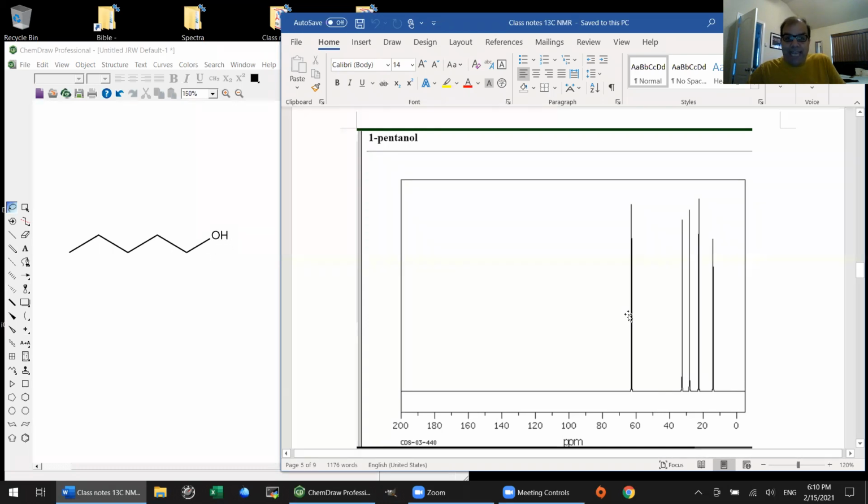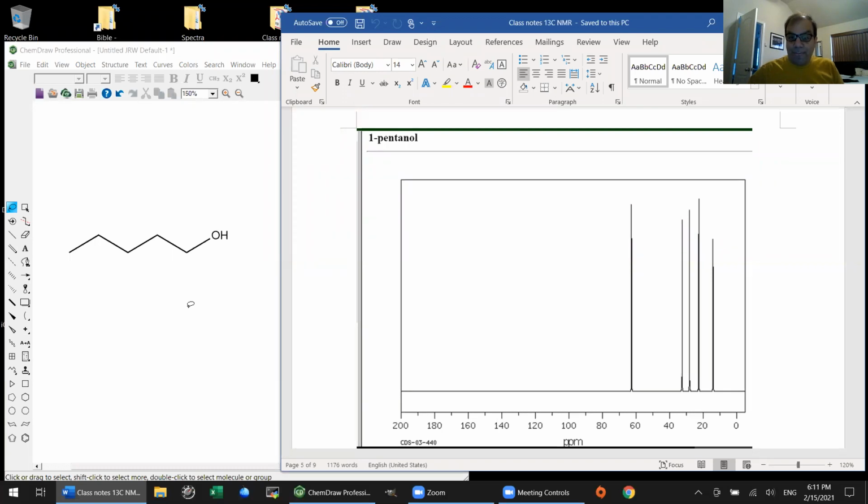And I'm not saying don't look at that table in your book, but I think if you do, you'll see that's a very typical chemical shift for an alkane carbon that has a single bond to oxygen. And that's what you'd see typically in either an alcohol or an ether or something like that. So that's a very, very typical chemical shift for such a carbon atom.